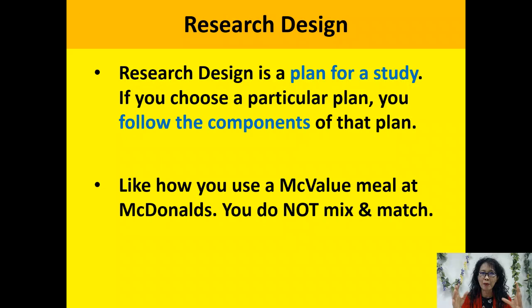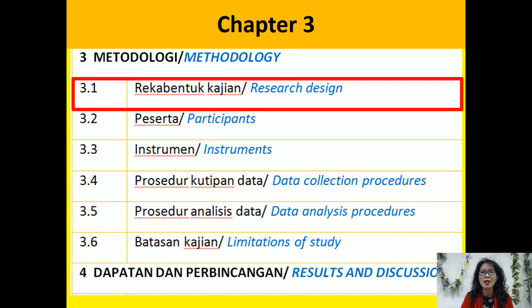Just see it as a plan, which means that there are steps to follow that go with that plan that is chosen. It's just like how you order a McValue meal at McDonald's. There is meal A, meal B, meal C. You do not mix and match the components of the plan. So, the research design is described in Chapter 3, the very first section.